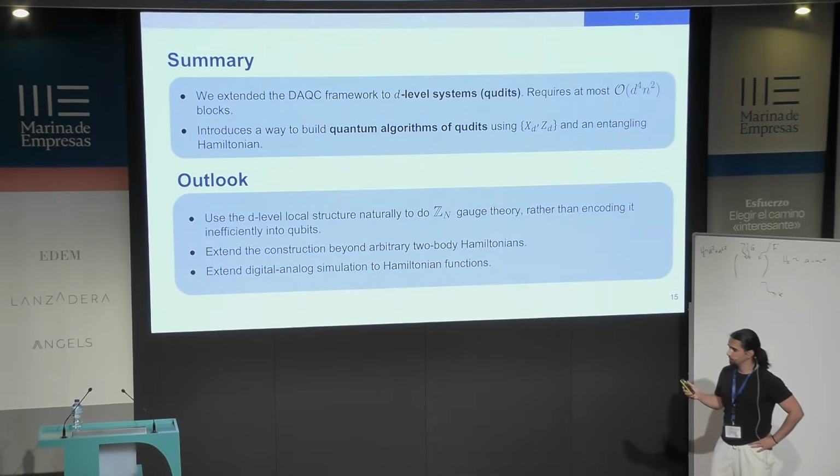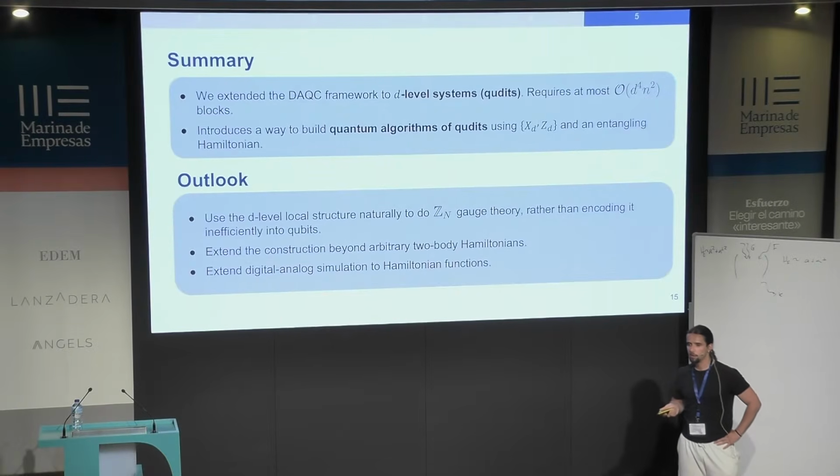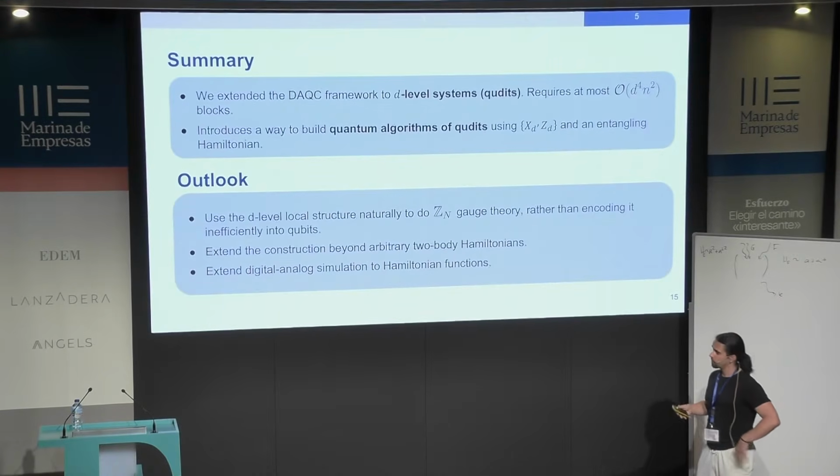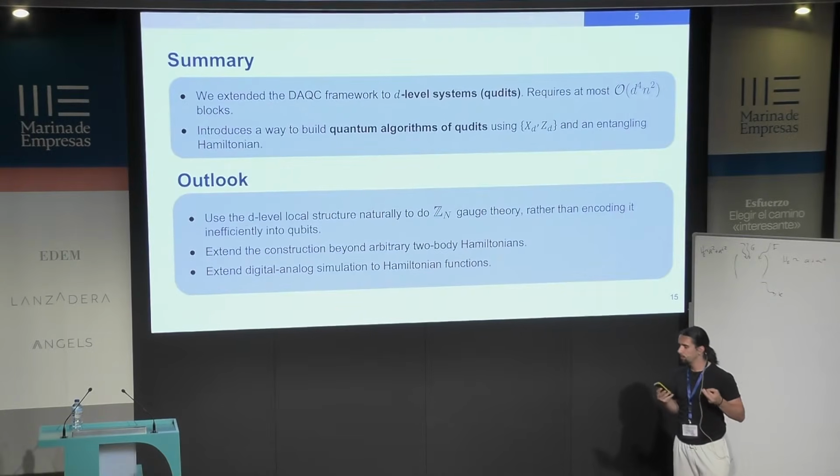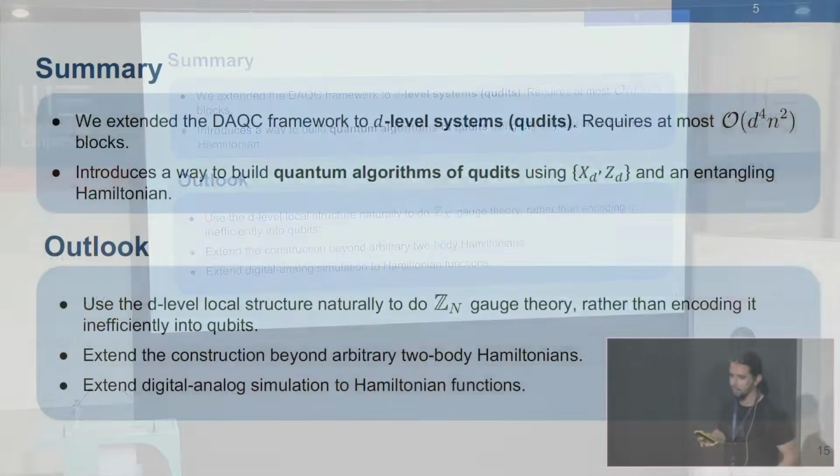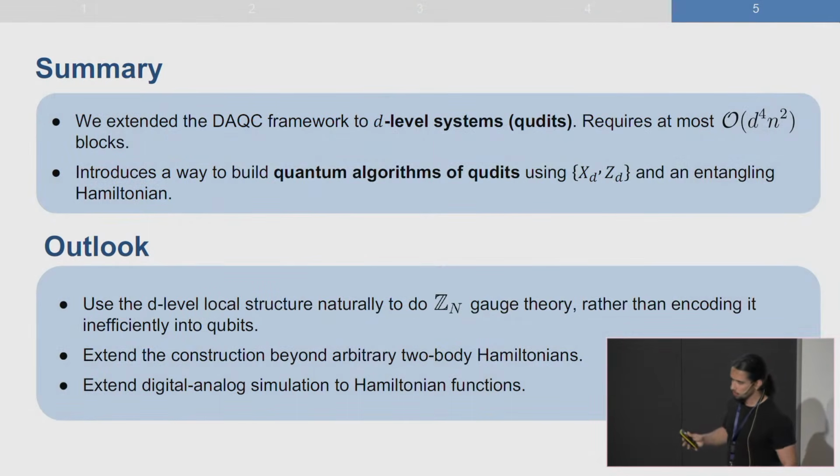As you've noticed, I'm mapping this into a linear system of equations, but imagine I want to do the sine of a Hamiltonian. For the moment, I cannot do this, but this is a future project to give a certain completeness. Like, let's say I want to build a quantum computer that uses digital analog. I need this completeness. So we are working on this.